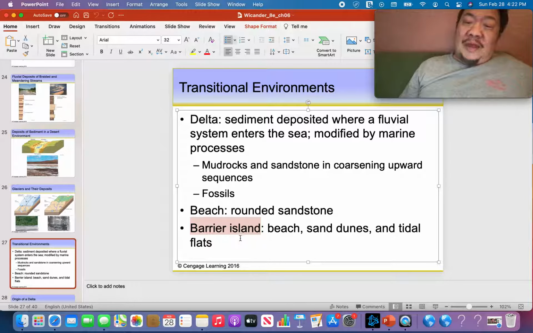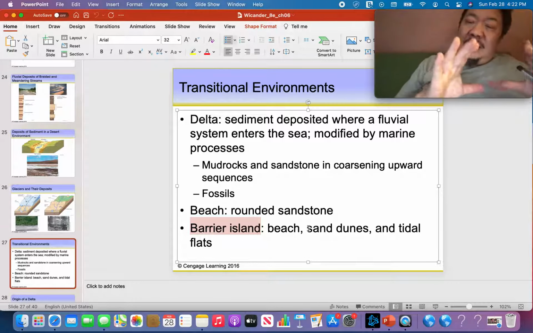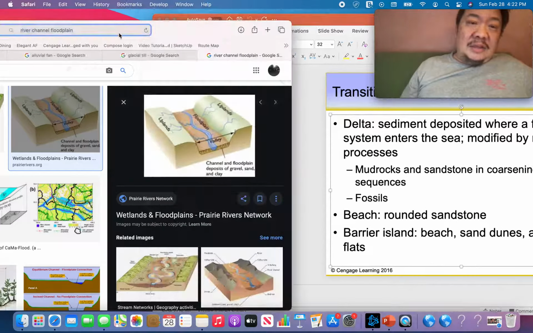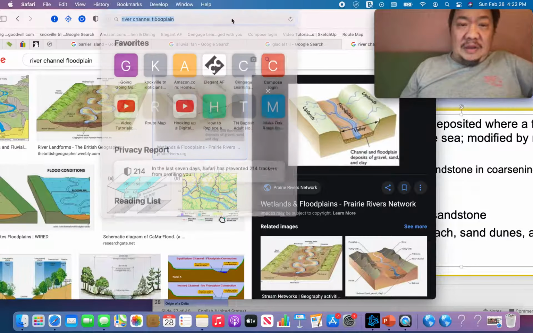Or are you looking at a barrier island beach in which you have an elongate body of sand and landward of that you'd have a lagoon where you'd have shale being deposited, and you'd also have river deltas flowing into the lagoon forming lobate sand deposits. Sand dunes found in deserts, steep cross bedding. What are tidal flats? Well, if you're not from the coastline, that's another depositional environment that we need to take a look at.